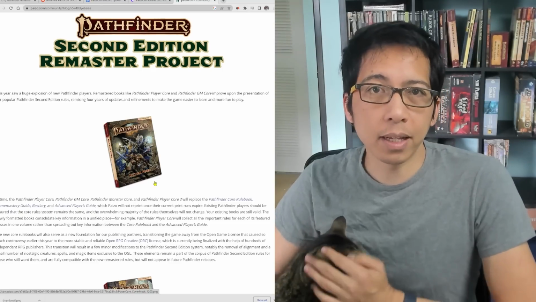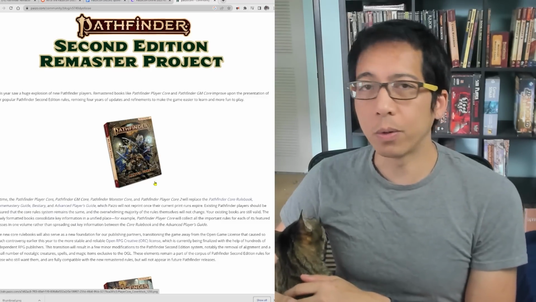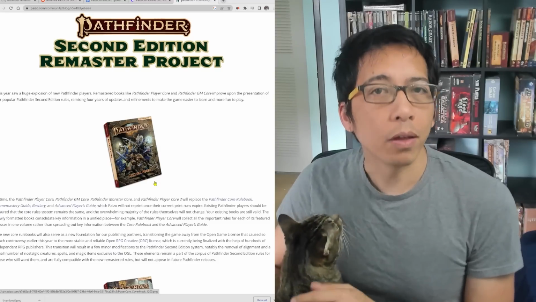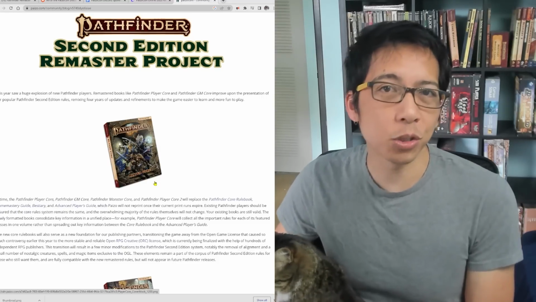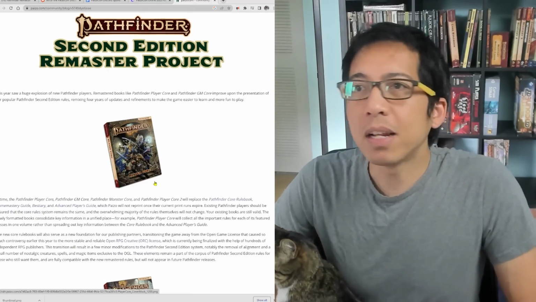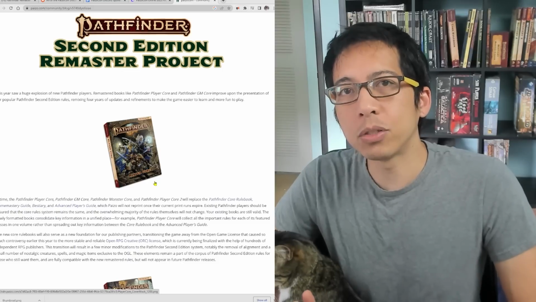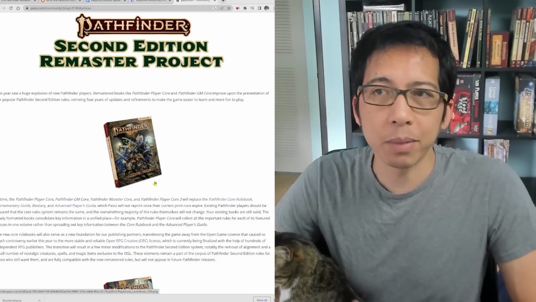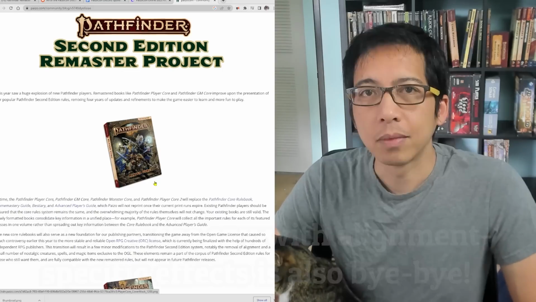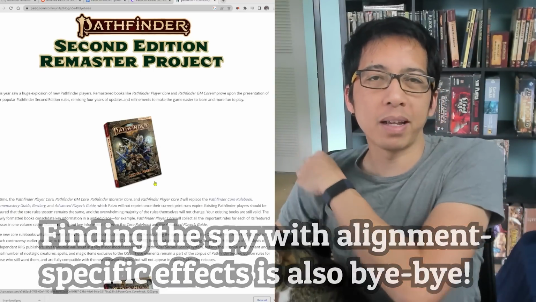The next big change is that alignment is going to be gone. That also means that alignment damage is going to go as well. There are some effects, including the divine cantrip Divine Lance, that did alignment damage, which many new players were disappointed by because it only did damage to creatures of the opposite alignment. Neutral creatures were immune. I am happy to see that mechanic go. I think it was just a feels bad for many players.